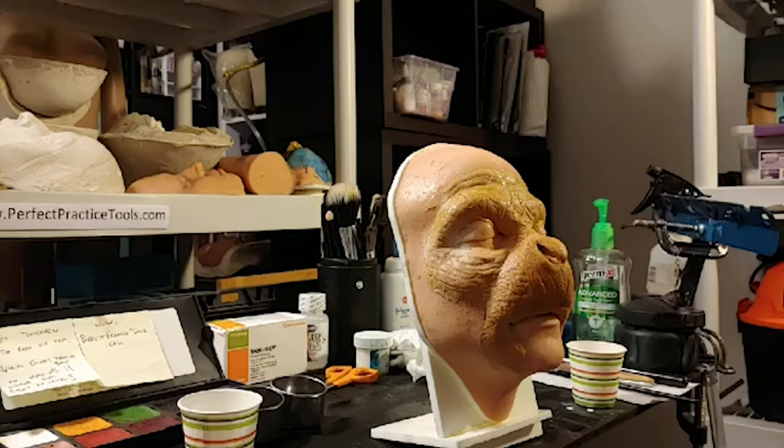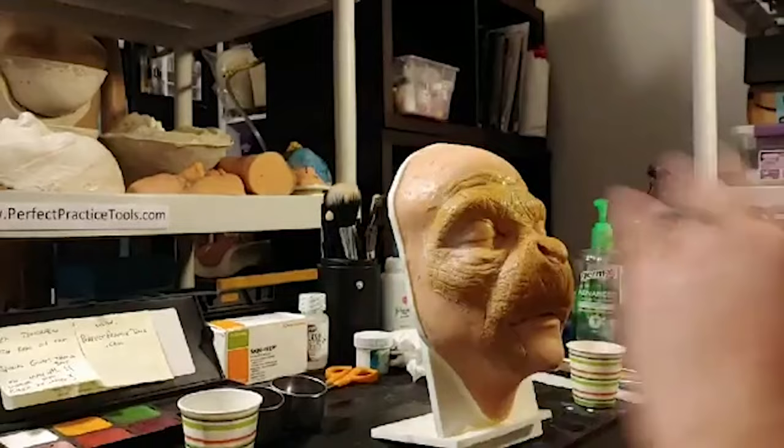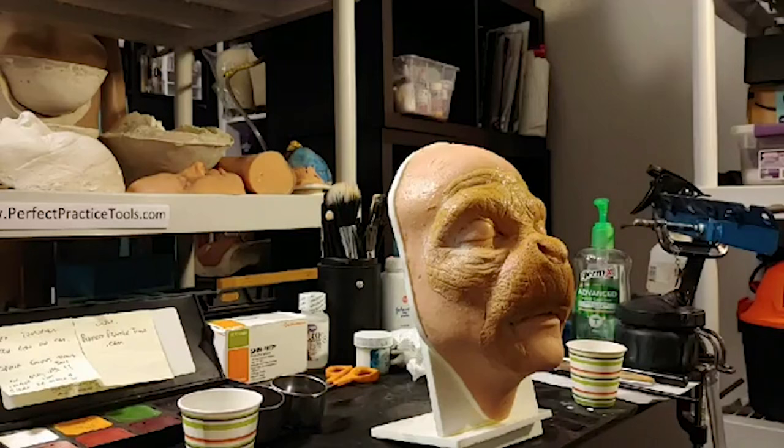If you're working with someone for the first time, you'll ask them a certain series of questions. Are you allergic to latex? Are you a sweater? Things of that nature. How oily is your skin? So that you know if you need to use a skin prep. I always do now. In any case, I always use skin prep regardless. But there's a product out there called No Sweat. You can get that at AO Studios as well. It's a great product to prevent sweating.